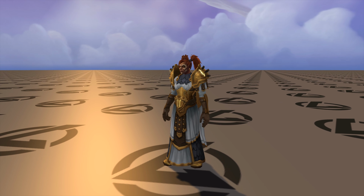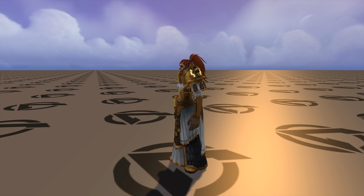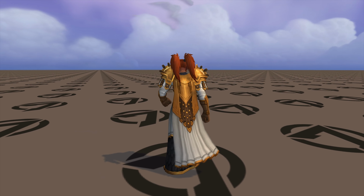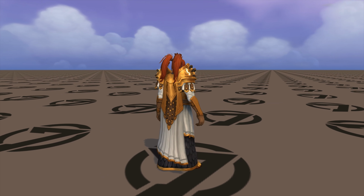So this is the example I talked about in the start of the video, and as you can see, the armor set is missing all of its attachments, so that's why I only showed the set on the human male. But don't worry, I will update the video once they add it to the game files.